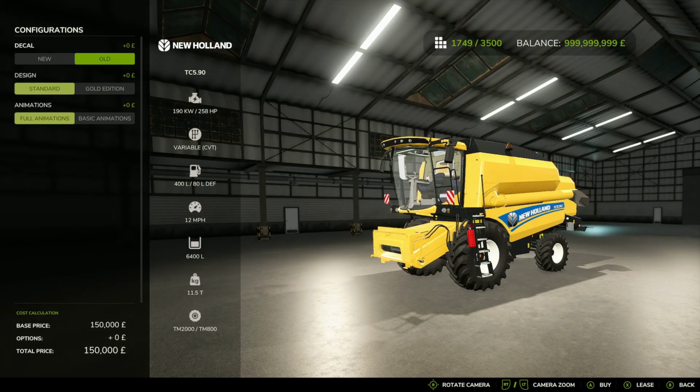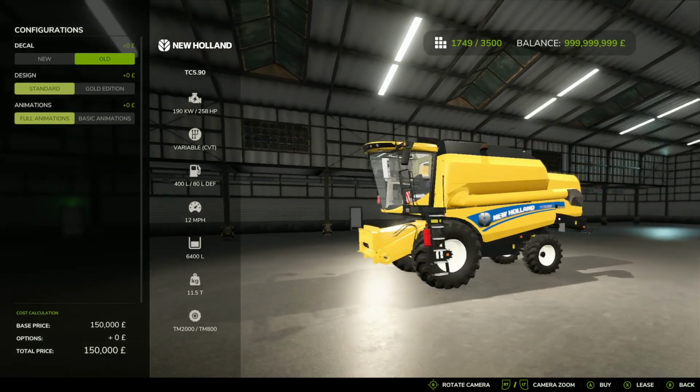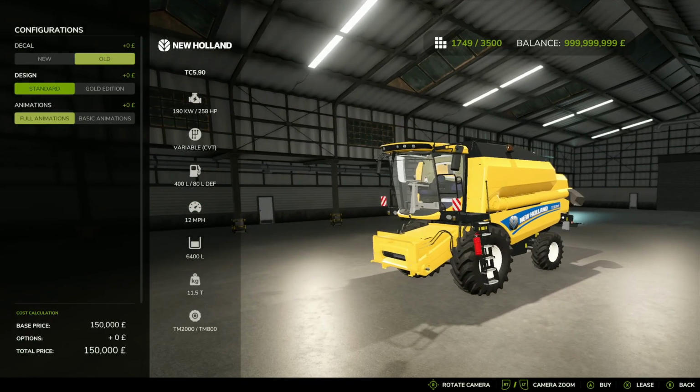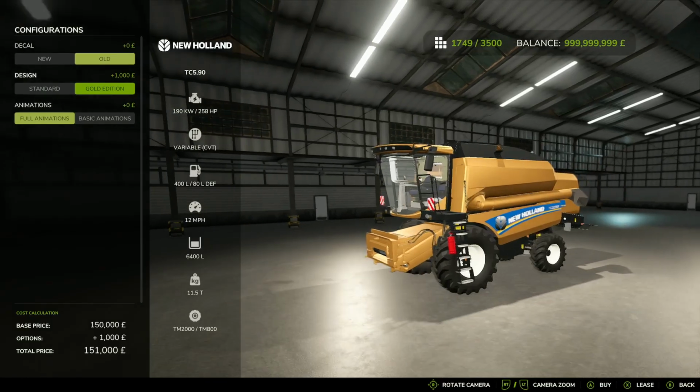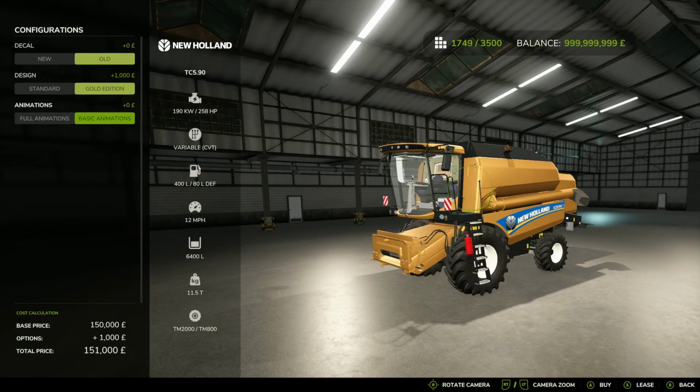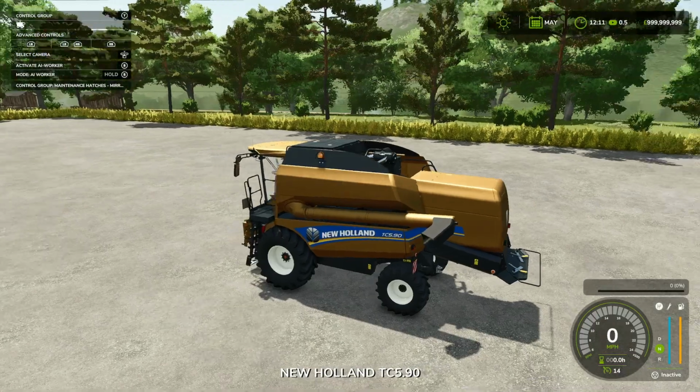To be fair, I prefer the old ones, the old blue swoosh from the New Holland. That looks a lot better. Then you got your design. Here we go, gold edition. Matches up with the old sports harvester, its bigger brother. You then got animations. You got your full or your basic one. Now go with full, gives you a little bit more options. That's all I'm saying with that. Now, here it is in all its glory.